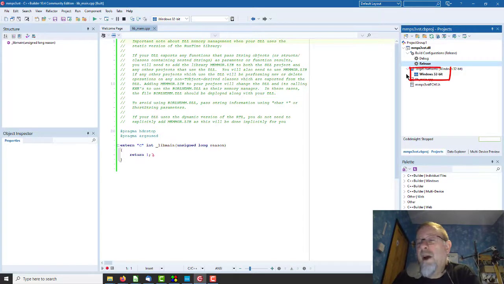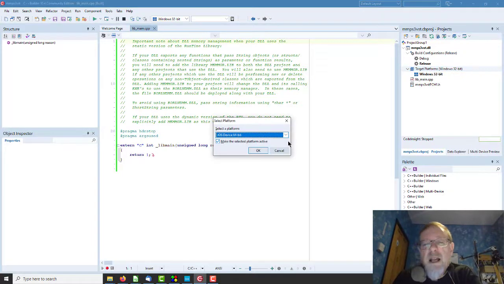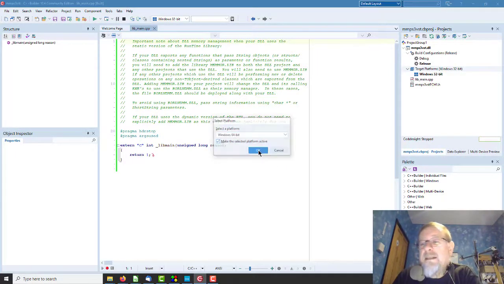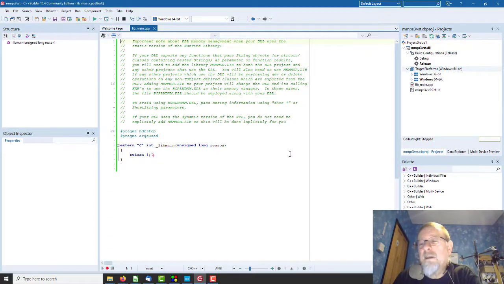And target, well, that's a nuisance. All we get is the option of Windows 32-bit. However, I've looked into this, and if I right click on there, we can add platform. Windows 64-bit. Make selected platform active. Yes, please. There we go. So we're in Windows 64-bit release.